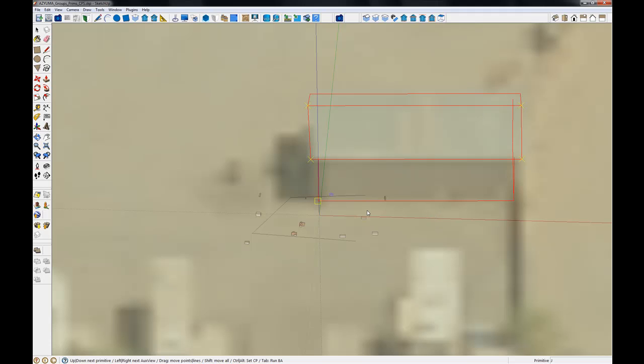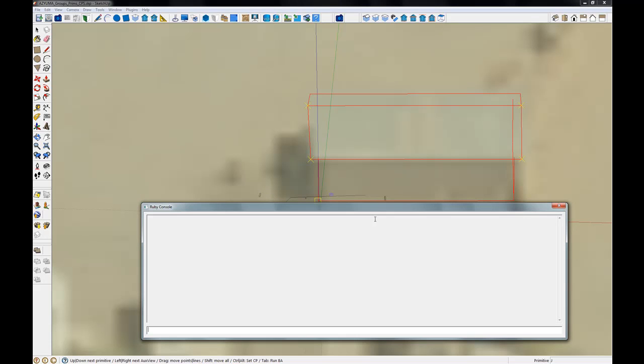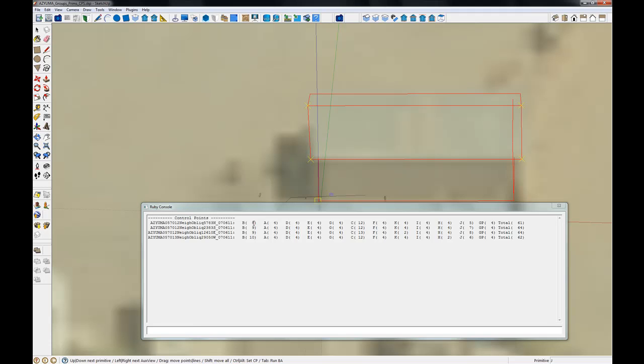Now for a summary of the control points that you've selected so far, you can use the Ruby console and hit the control tab, and it gives you a summary of how many points that you've selected. And generally you want to pick about 20 to 30 points in each image. I've actually got quite a bit more here. I've got about an average of 60 points in the image. The more points that you select, the higher the accuracy, but it's not necessary to pick this many. So for each one of my 4 oblique images, it tells me for each primitive, and there's the primitive label, how many points I've selected. And if you ever see that there's only 1 point selected, that will not be useful.